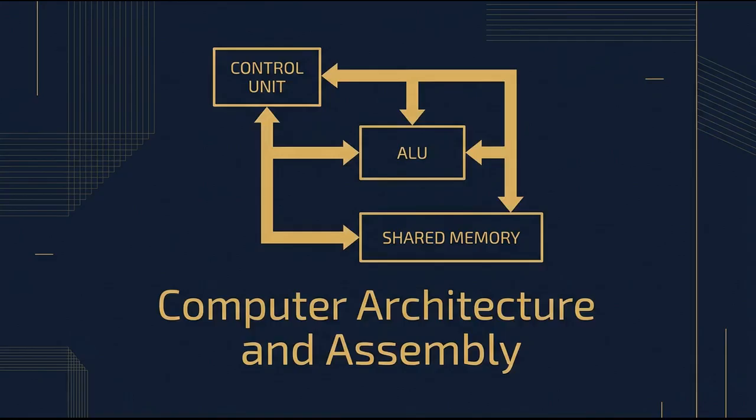Lesson 3. Computer Architecture and Assembly. Our third lesson explores computer architecture and assembly instructions. Under the von Neumann model, programs and data share the same main memory address space and are accessed via a common system bus. The address bus specifies the memory or I/O location being accessed. Its width limits the addressable space.